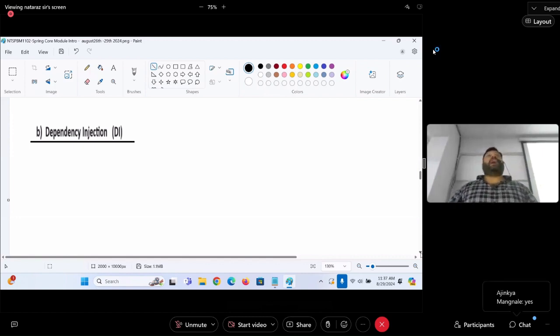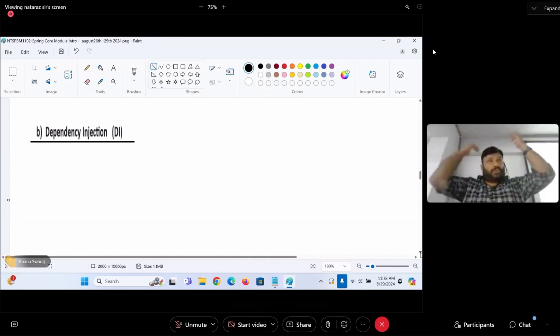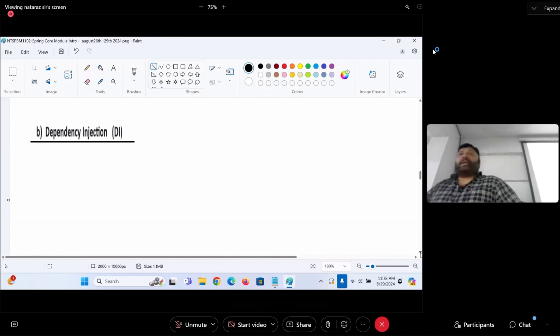So out of 100 times, 95 times we prefer working with dependency injection. There are one or two places where dependency injection is a bit bad, not completely bad, a bit bad. To overcome that problem, we look at dependency lookup. There are a few projects where we don't use dependency lookup at all. 95% we use dependency injection, and 5% of the time we think about working with dependency lookup. Is that clear, guys?